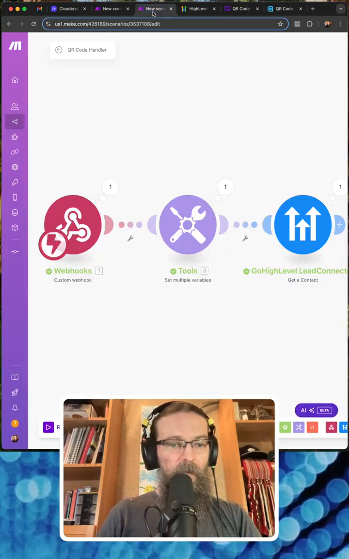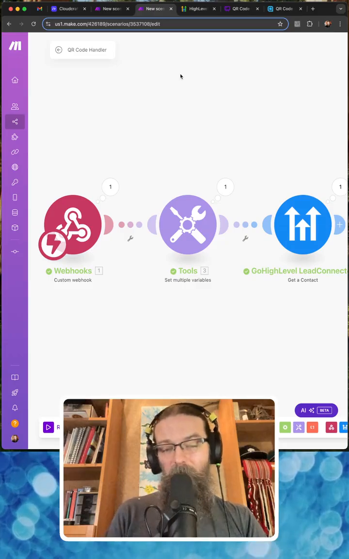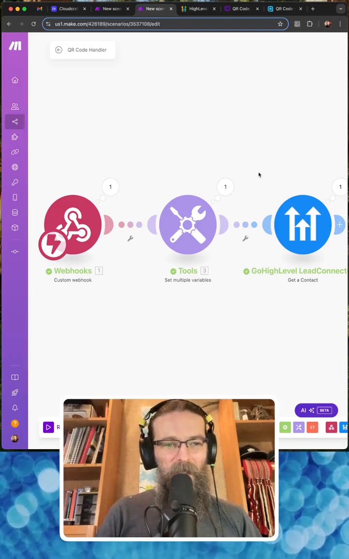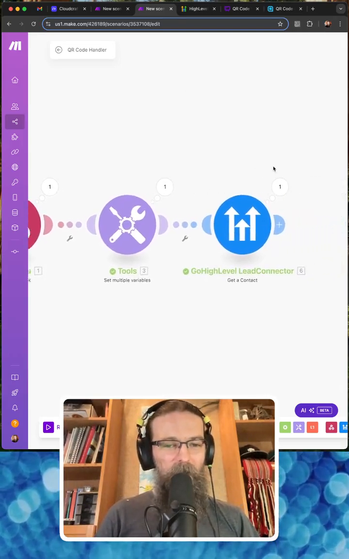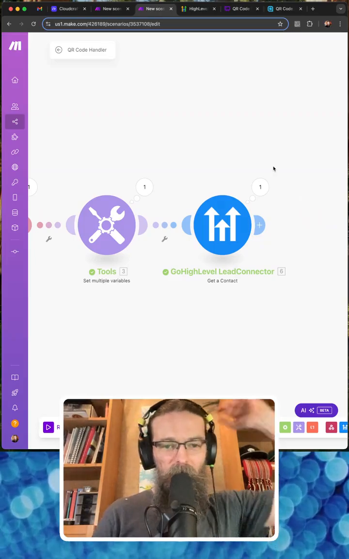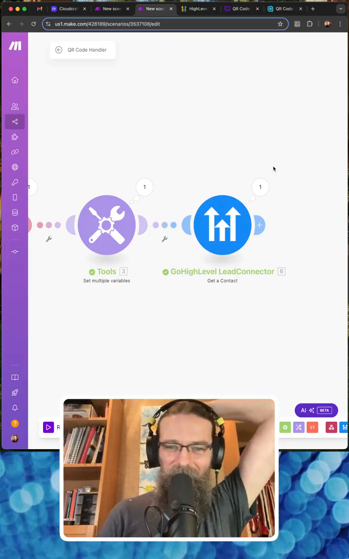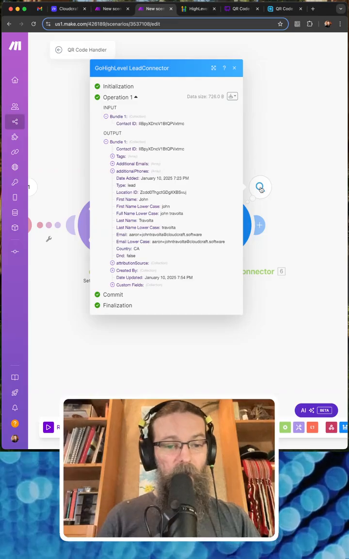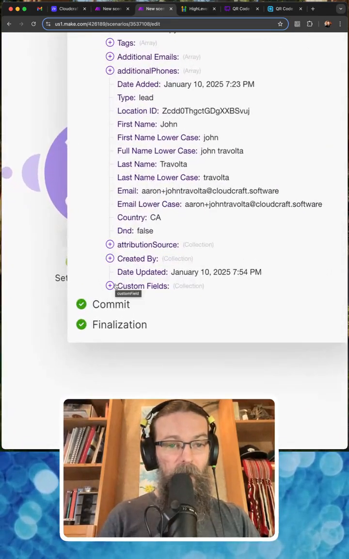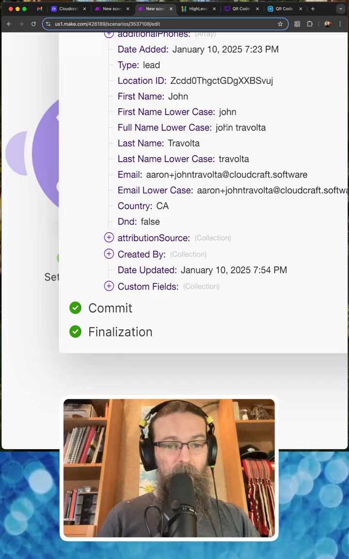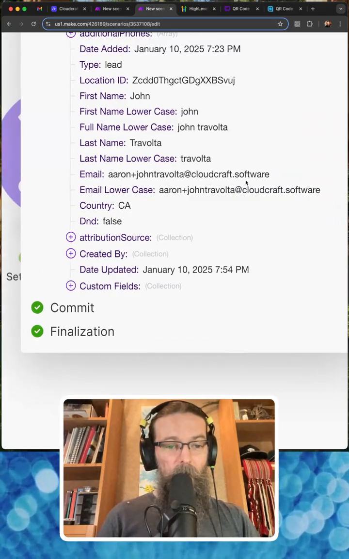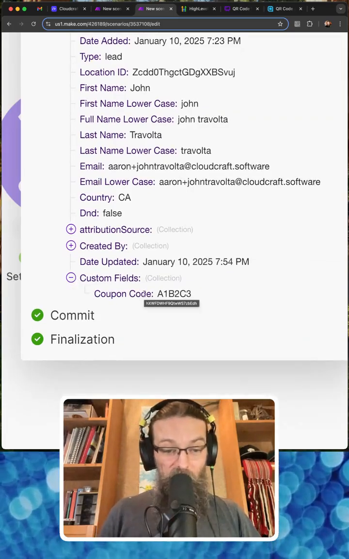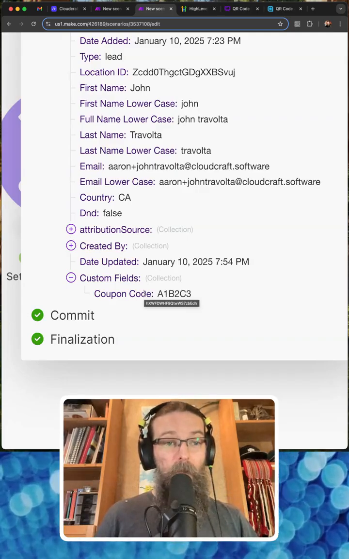If we jump back over, there, that one worked. So we got lucky. We had a 33% chance. And we won the OAuth connection lottery there. We got a bingo. So that should have retrieved a contact. I'm hoping, fingers crossed, custom fields, and I can see it down at the bottom here. Our user is John Travolta. And custom fields, boom, coupon code. So we have what we need now.